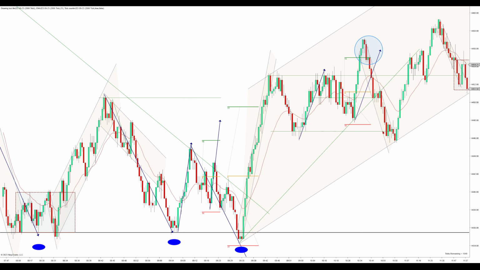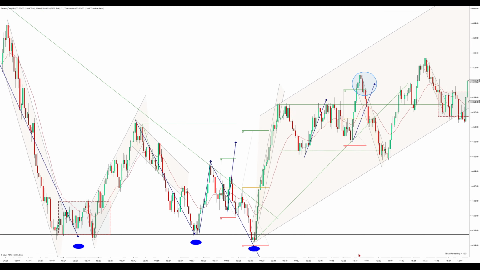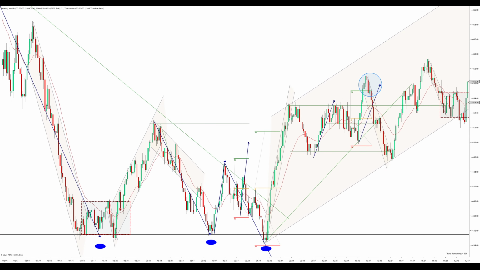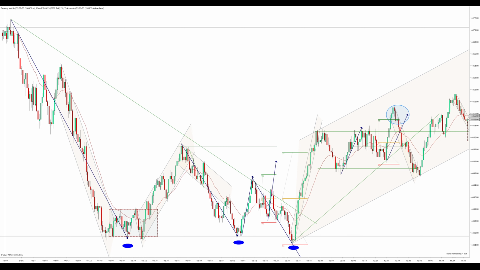So we end up pushing lower here. We bounce. It's funny. This area right here kind of looks like this area right here. Notice how we have those 2 legs up, and then we have a sharp push down, and then you're off a support level, and it looks tempting to buy, but it was right after 2 legs up into a sharp push down. And then same thing here. You have uptrend, break, 2 legs at a new high, and then a sharp push down, and then some might get tempted to buy here on this good signal bar off this low, but you just had a sharp reversal down, so you gotta wait for that to play out first.